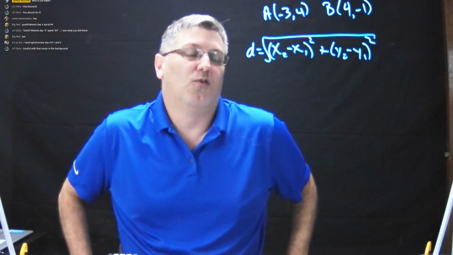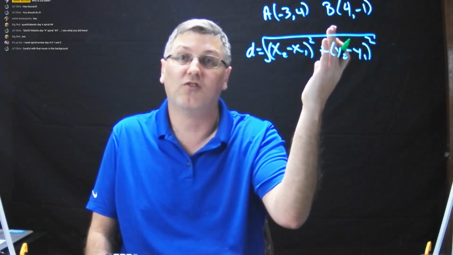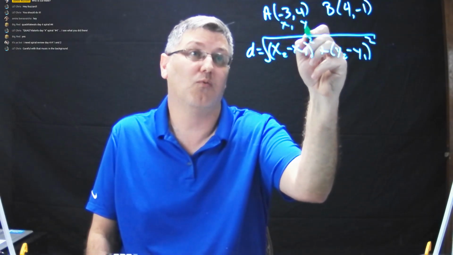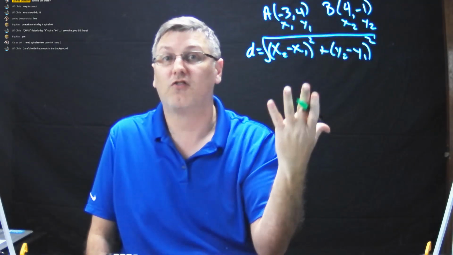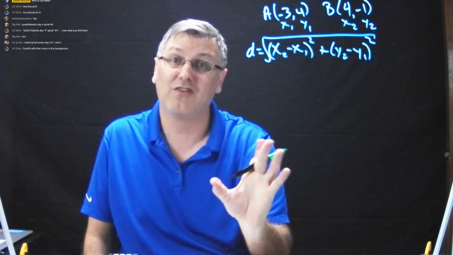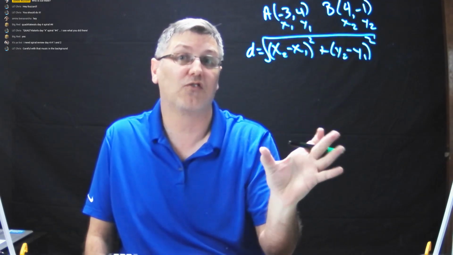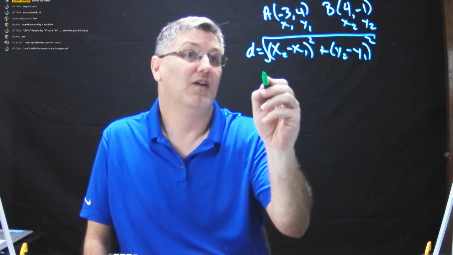All right, so from here, if you remember, it does not matter which one of these points you pick as 1 or 2. You just got to pick one and just stay with it. So let's just call this x sub 1, y sub 1, x sub 2, y sub 2. Plug it in your formula, spit out a number. Now the key is in this problem, it says exact. So we don't want any decimals. If it's not a perfect square root, it's going to have a square root in the answer itself. So let's just dive in.